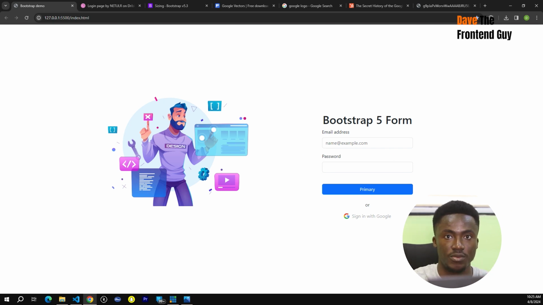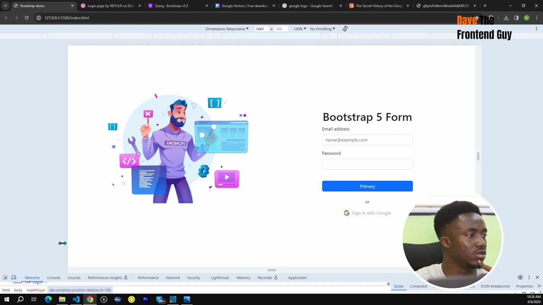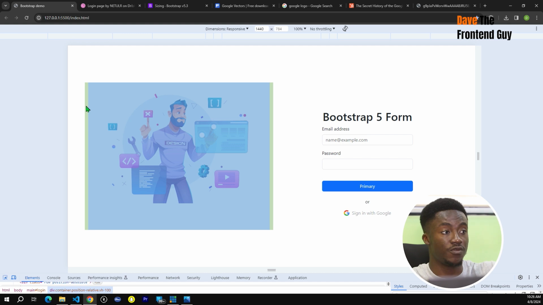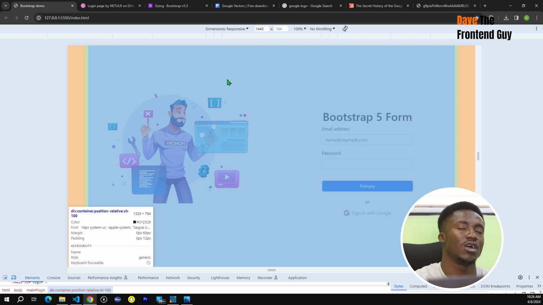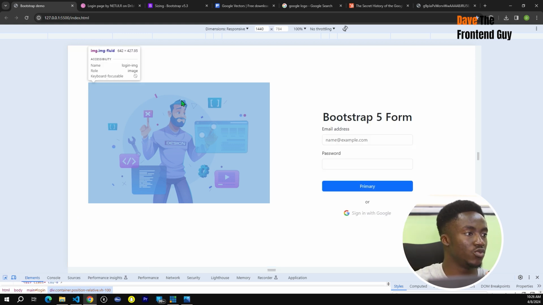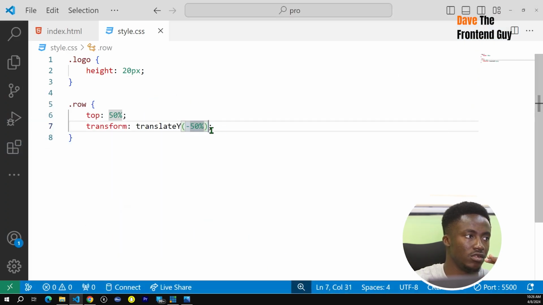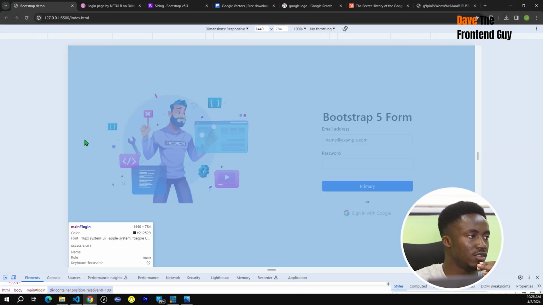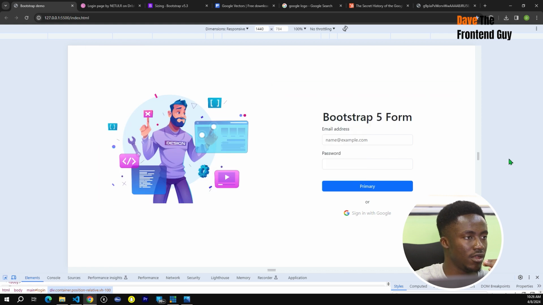So what this does basically, we're saying there should be a space of 50% of the viewport height on top of the row, right? So that pushes it down. So now we subtracted 50% of the height of the row itself so that it will be centered exactly. I'll probably explain more in a later video.